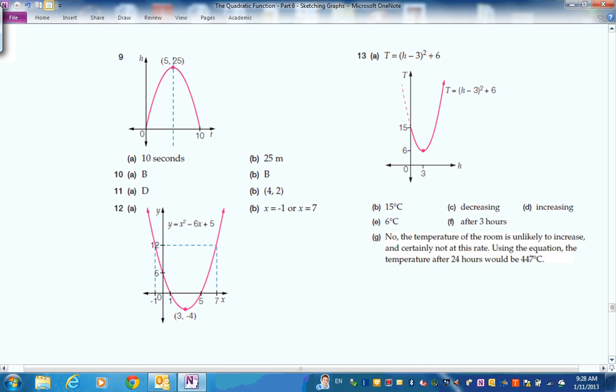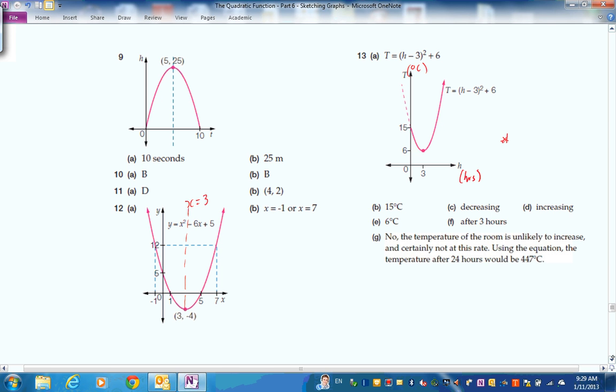Multiple choice questions here. Notice in this one, really should put x is equal to 3 as the axis of symmetry. Not so much in a contextual problem where you're using mathematics in a context. It's just a graph of temperature, and what's h there? H is hours of time, yeah. So we really should label these axes with the units. Okay, all right, let's go and do the last one, the open-ended questions.